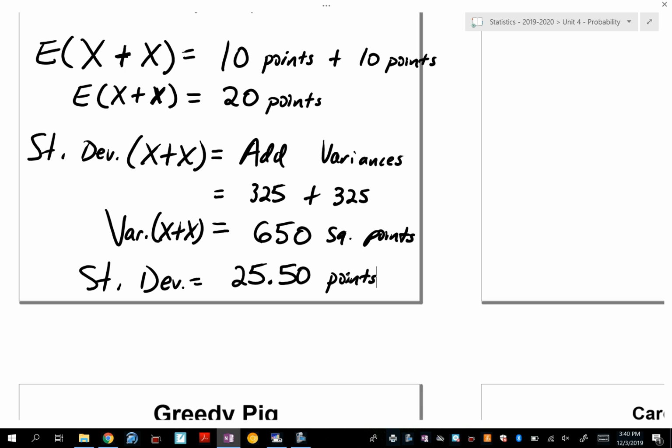No. Even though we are increasing the variability here, the standard deviation went up, but every time I get students who want to add 18 and 18. So that's why you're going to tattoo right on your right bicep: variances add. Variances add. Only those of you that are 18.